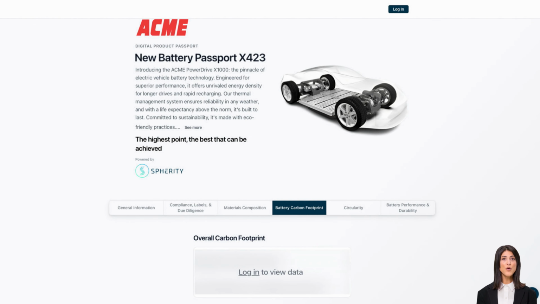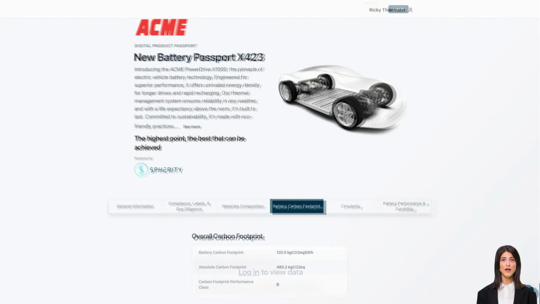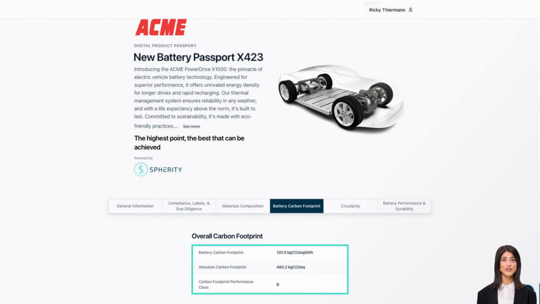Here you can see that when we access the page without logging in, the carbon data is hidden and not available. However, once we log in with the authorized account, the one that belongs to the security group, the restricted information becomes visible. This simple but powerful mechanism ensures that each stakeholder only sees the information they're meant to see, maintaining data sovereignty, security, and compliance at all times.